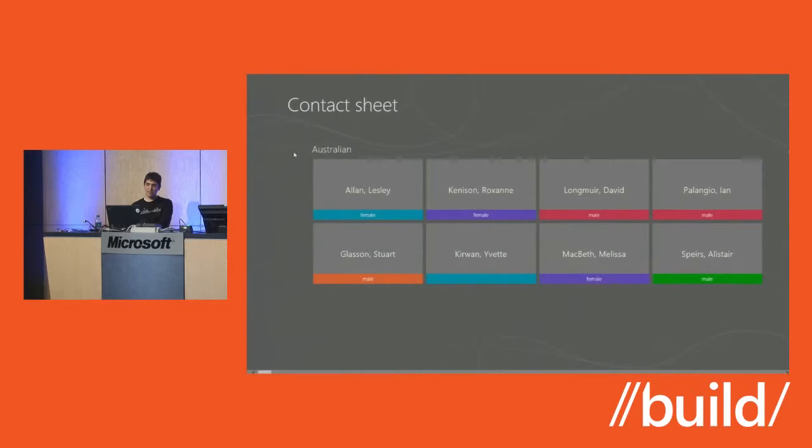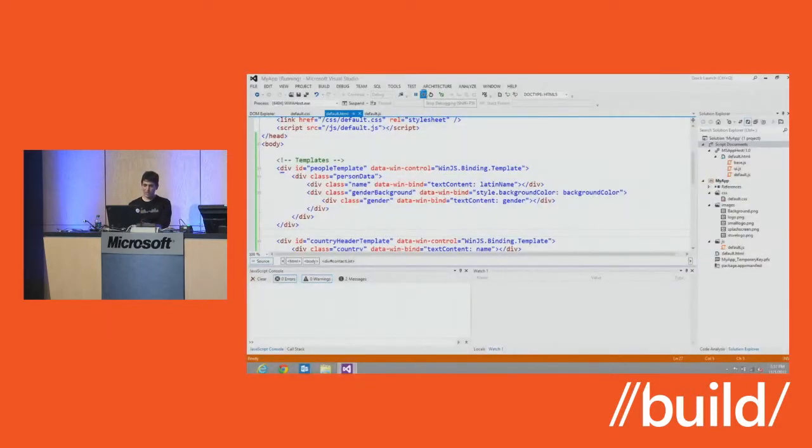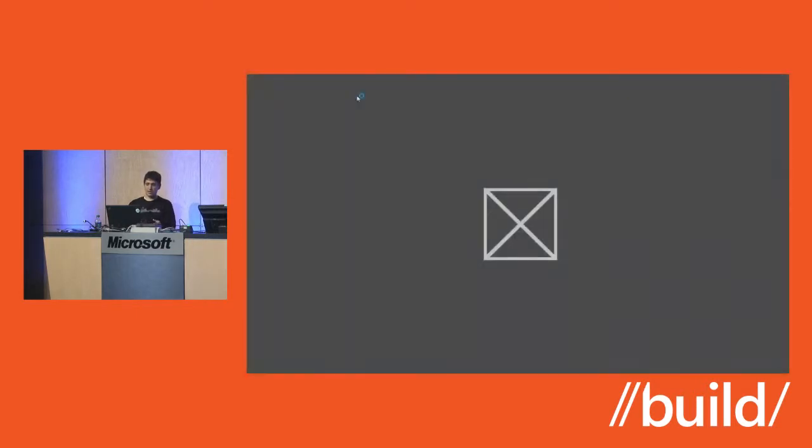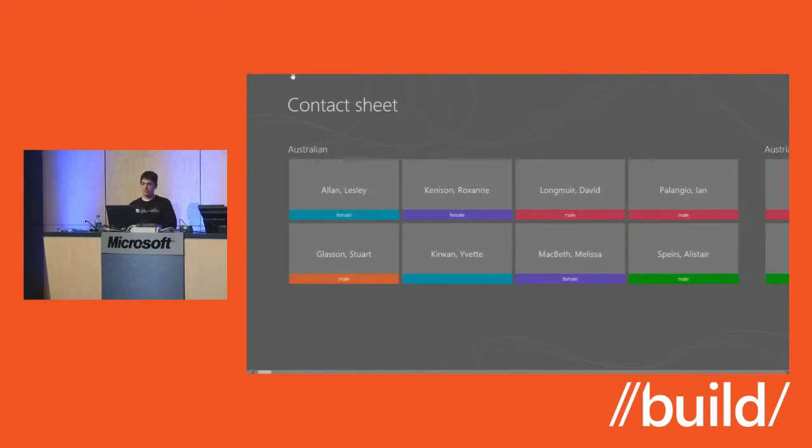However, our alignment here is now off. And this is because we have a default separation in between our groups of 70 pixels. And so the first group is already set off by 70 pixels. So I'm going to come back in here and switch this 120 down to 50 to subtract 70. And then now if I run it, it will be back lined up with the title. And so now we have groups, and so now our users will be able to figure out where they are in the list.